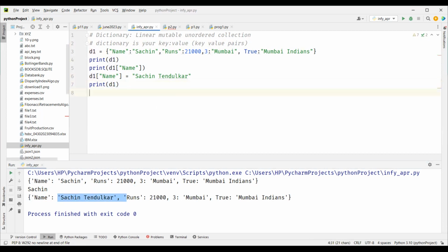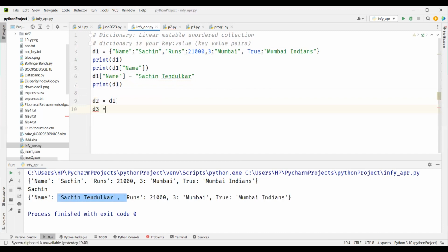This also has your copy and equal to. When I say D2 equal to D1 versus D3 equal to D1 dot copy, this is called shallow copy, and this is called deep copy.